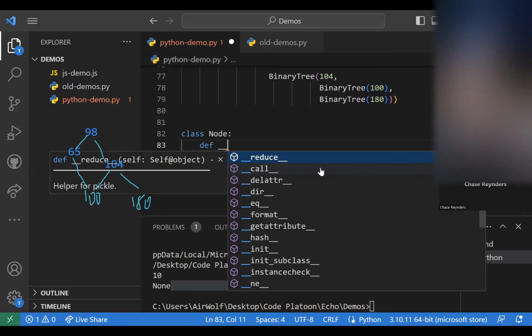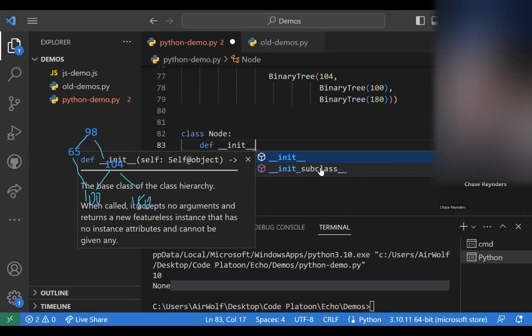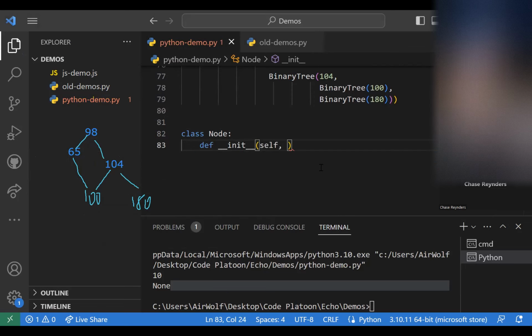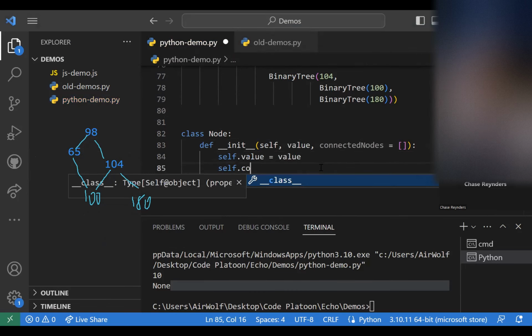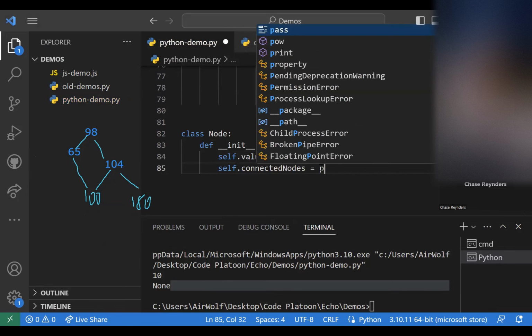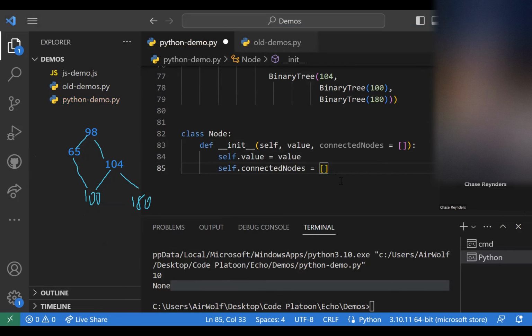And we could do a def init, and then this would have your self, it would have your value. But I would also create a list of connected nodes. And I'd leave that initially as blank. And then again, you do self.value is value, and self.connected nodes is this.